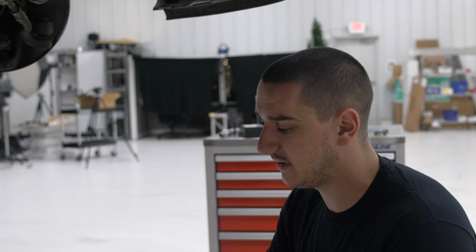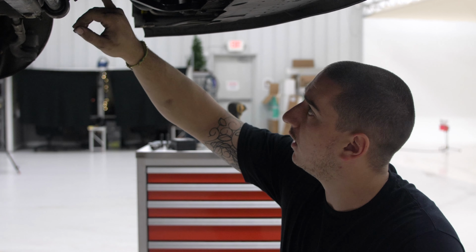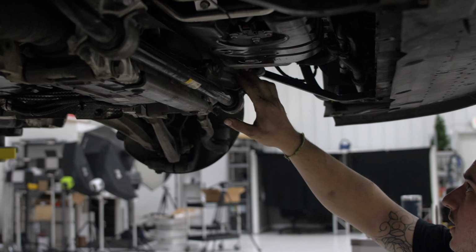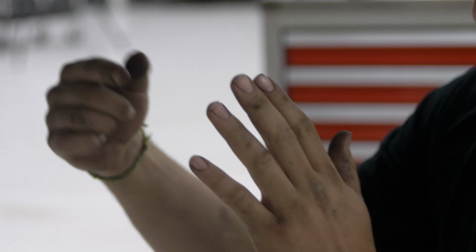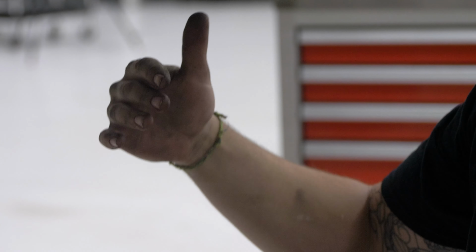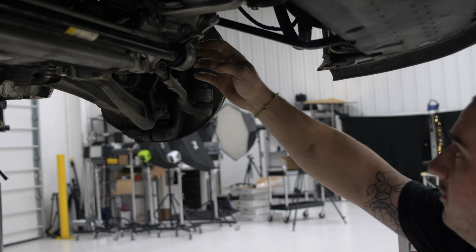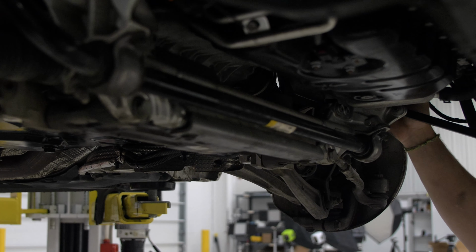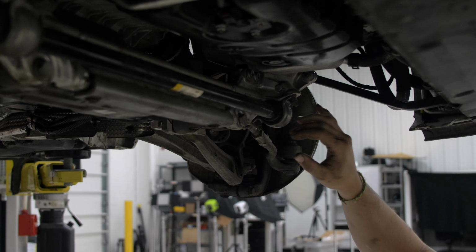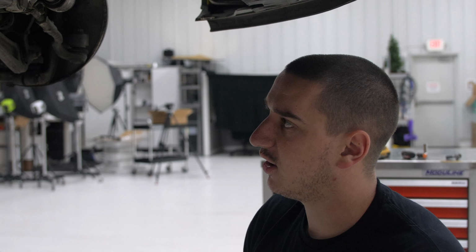On most cars, engine mounts are just the engine sits on top of a mount, and then it sits in the subframe or the frame or whatever. This car is a little weird. The engine mount actually bolts to the engine perpendicular instead of parallel, if that's the right way to put it. The bolt runs into the side instead of the top. And then it bolts to this subframe crossmember assembly only, and then that bolts to the car. So the whole thing bolts from the side instead of from the bottom, which is kind of weird. So this car is a little goofy.